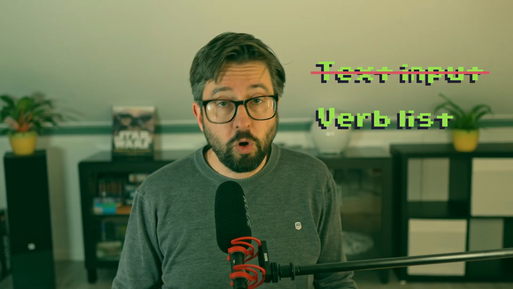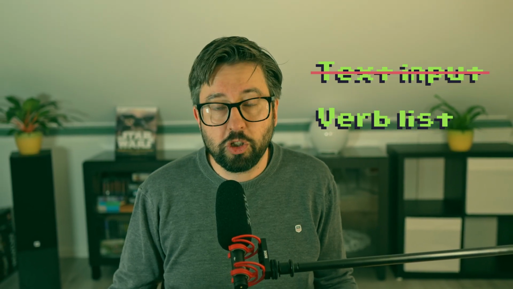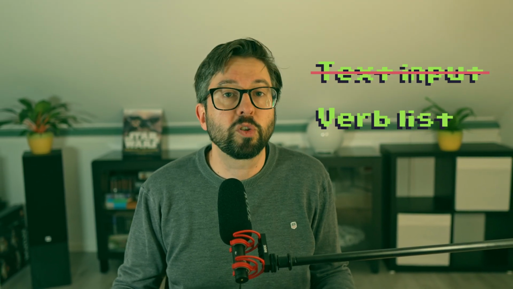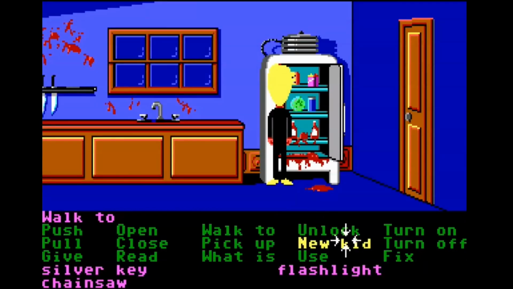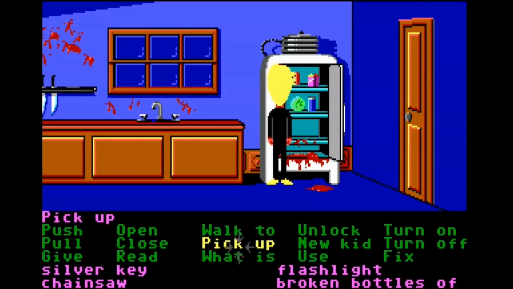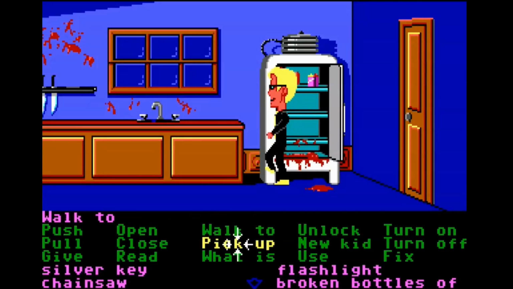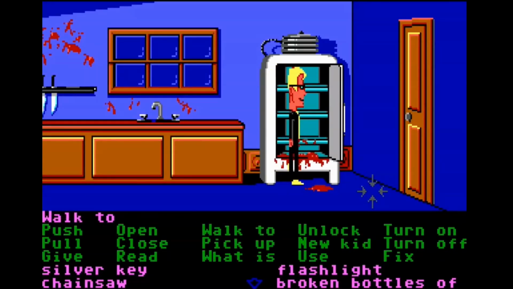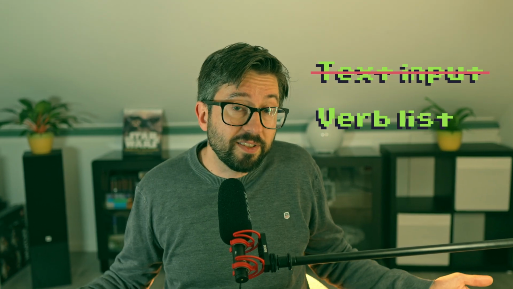Well, while I've always been a big fan of games that featured a classical verb list, and those interfaces therefore have a lot of nostalgic value to me, I don't think that nostalgia alone makes up for the rather dated look and feel and the clunkiness of the controls. I mean, I would still like to convey a nostalgic feeling in my game, but I'd rather achieve that through its pixel art and not through a dated user interface. So sorry verb list, but you're out.